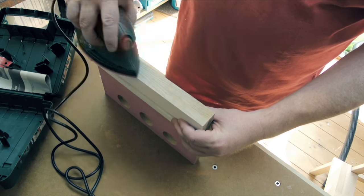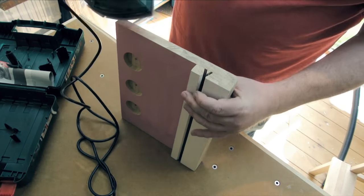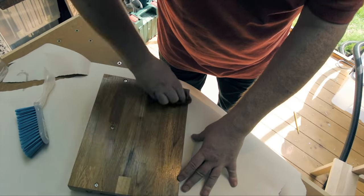Some light sanding to clean up the sides and make the edges easier on the hands. And finally, I apply some finish.